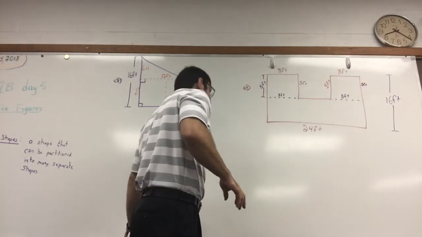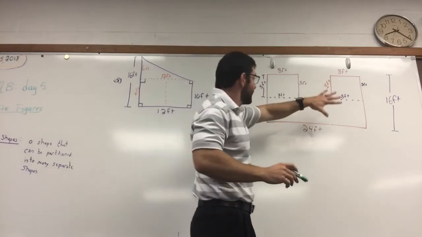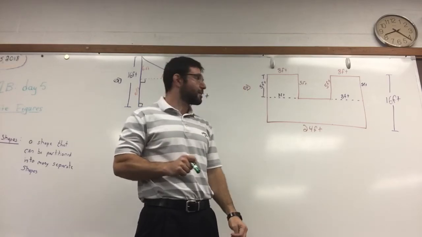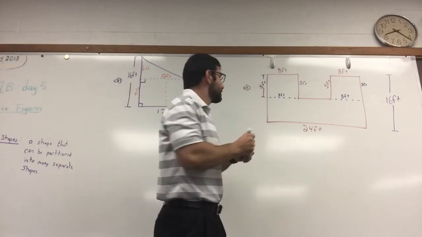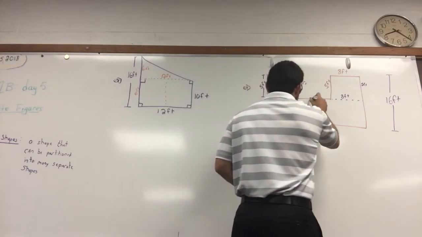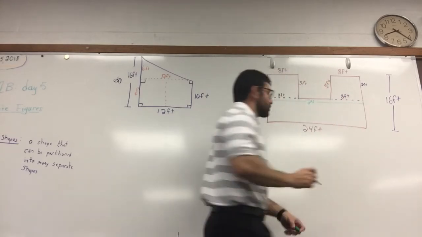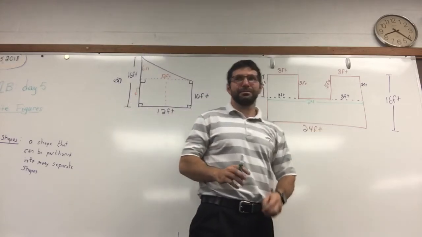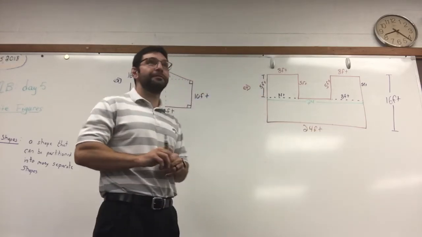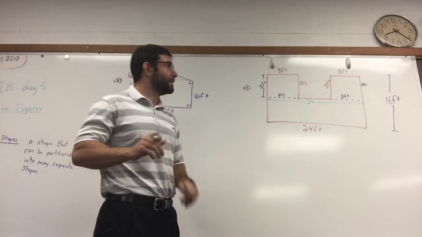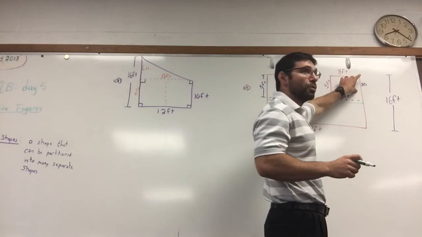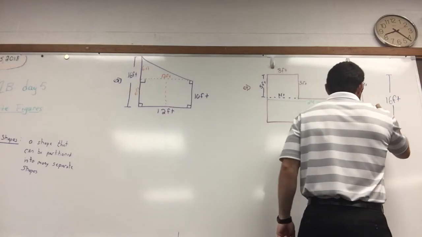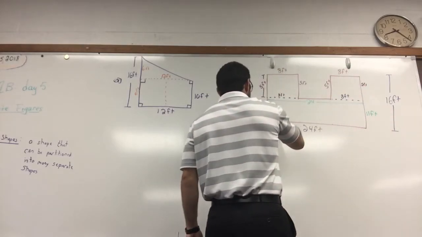Now I'm going to switch markers. So we've got this rectangle, we've got this rectangle. Now we've got this big old rectangle. Everybody with me? We know this is 24 feet, which means from here over is also 24. Does everybody agree with that? How am I going to find these sides? 16 minus 5. We've got this portion and we've got the whole thing. So we take the whole thing minus the portion that we know, which gives us 11 for both sides.